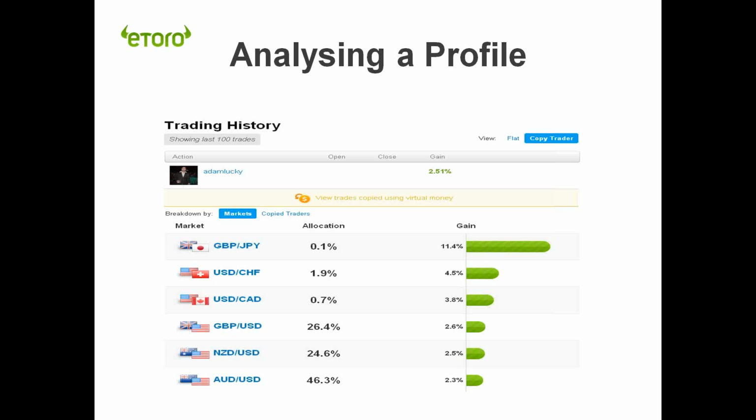And then you can go back to the history, for example here, go back to the flat view and have a look at the trades and the general percentage that's being done. It's tough to gauge the exposure sometimes. You can search for it on the rankings, but what I like to do is test these guys in the practice account. That's what it's there for. So you can test the trader out maybe for, say, a week, before you put him in.